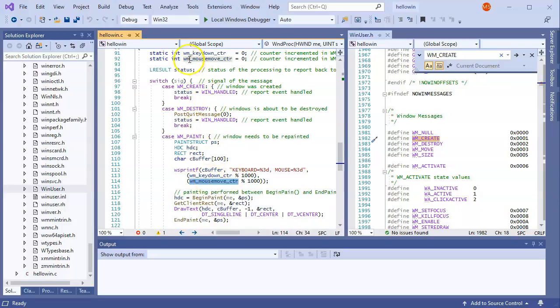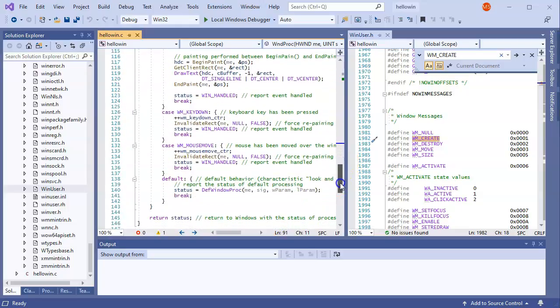What is more important, however, is that these counters are defined as static variables because they must outlive the many invocations and returns from the WinProc. Notice that if you were to define the counters as local automatic variables, they would go out of scope by every return.